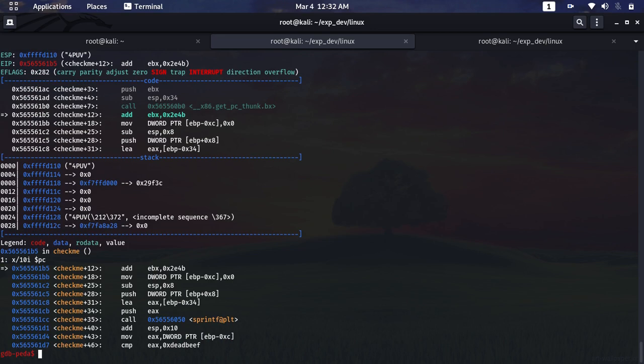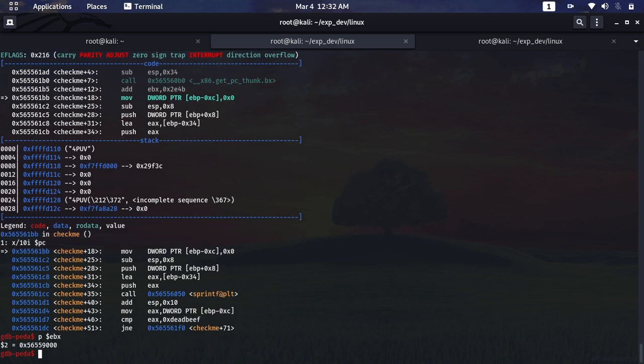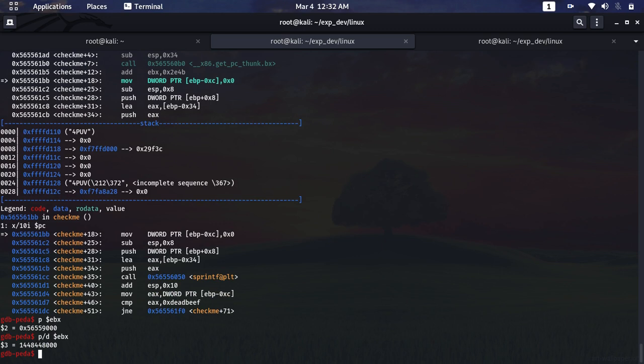Next, adding some value to the EBX. If I analyze the EBX, there is some data moving inside.